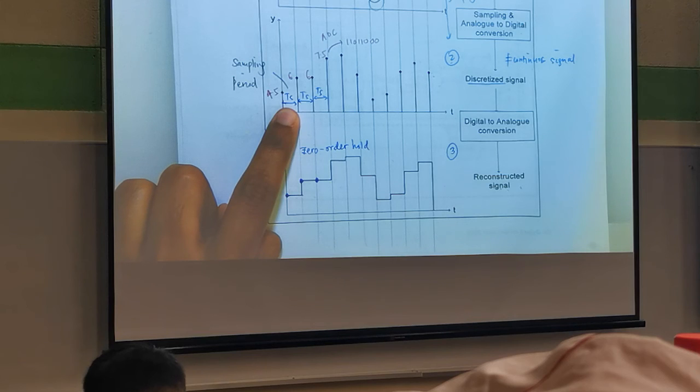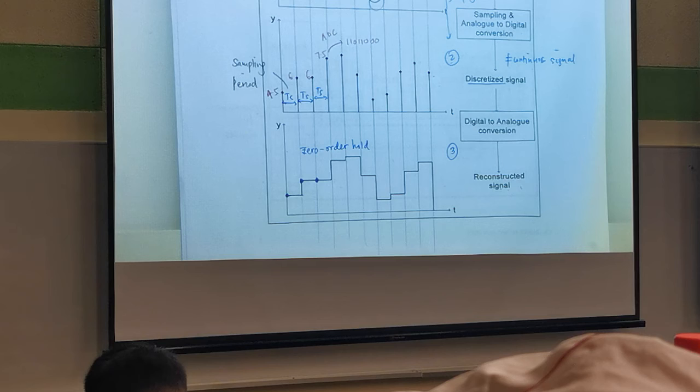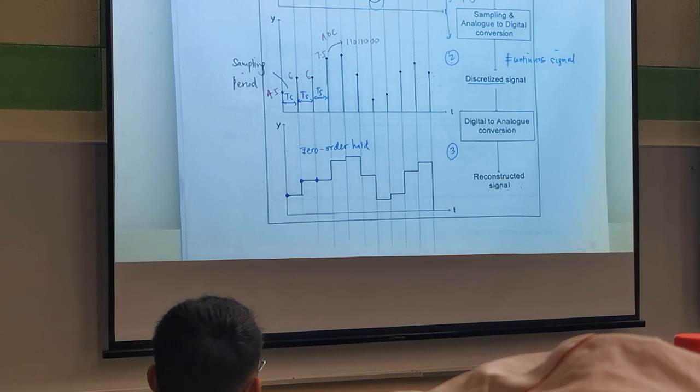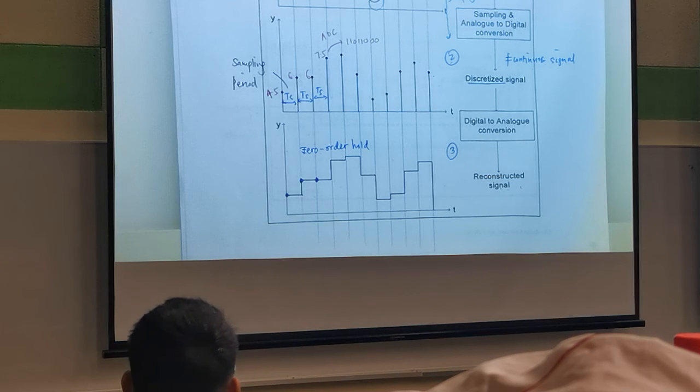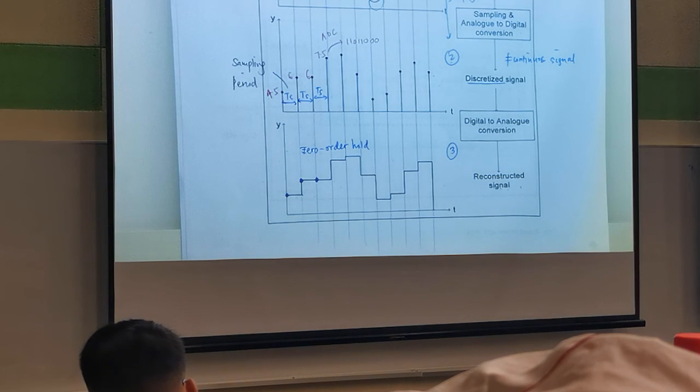Smaller, okay? If I make the TS smaller, yes, true enough, I can capture all the important points. What is the problem if TS is smaller? More points. More points means what? More work? Not more work for you, but more work for the computer. It has to store all the points, which may not be possible when you have a plant that's running 24/7, where you have so many points. How to store all of that data? So that's why you need to have a balance.